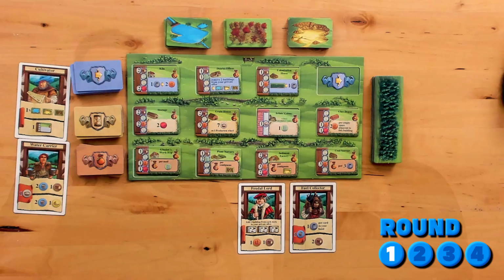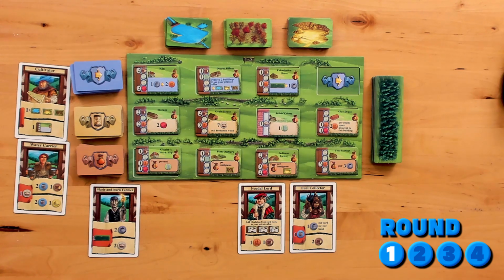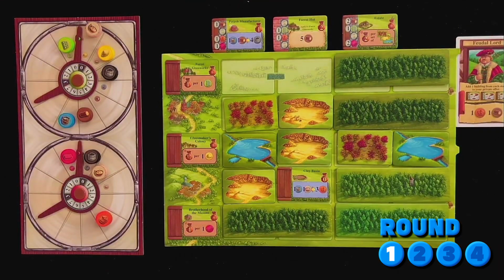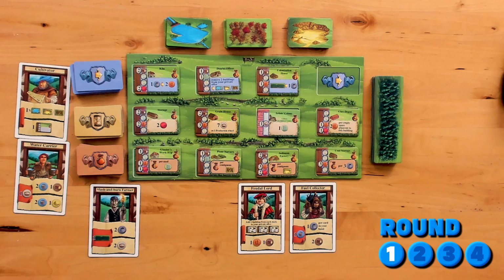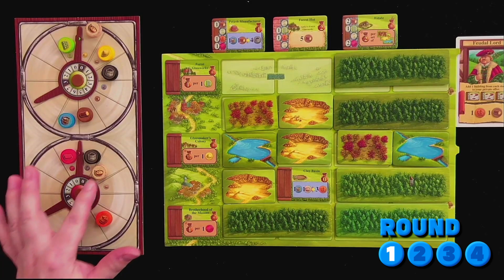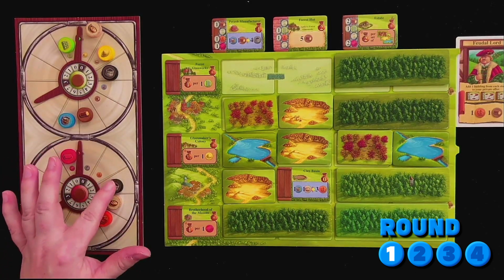Which card did you play? I played the slash and burn farmer. I did not have him in my hand, so you're safe. You get to do both things. Yes, he allows me to remove a forest. So that's the payment cost. I took off this one. Ah, chainsaw. No, it's Middle Ages. No chainsaws. And he allows me to take 2 coal and 2 food. I took it from the brick wheel. So 1, 2, and 1, 2.